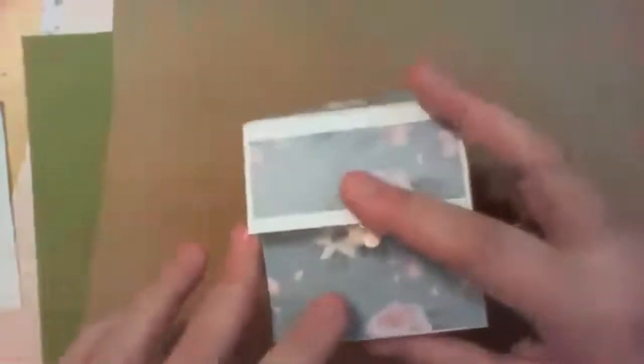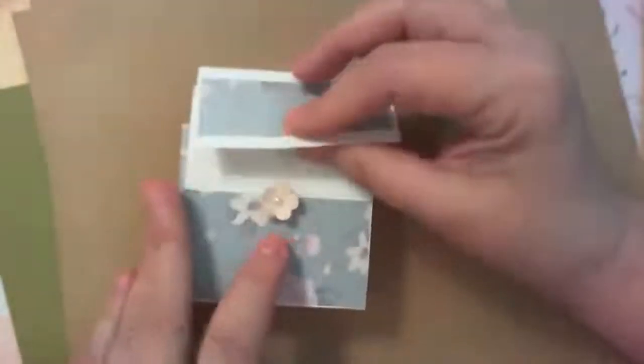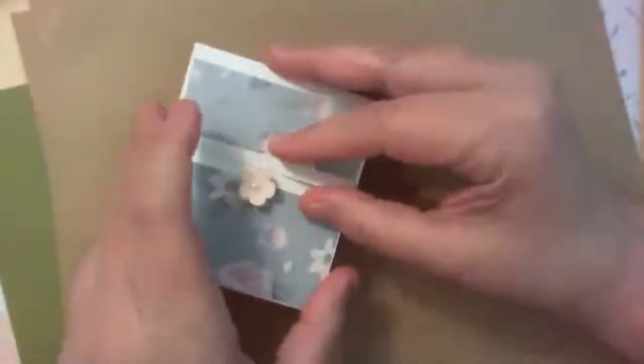But the first thing I need to do is start making some embellishments to go on the tea pack holder. Welcome to my stream. This is your first time here, Nike girl. We don't know each other at all, but we have a ton of mutual friends. And I'm just going to sit here and make this tea holder with the envelopes. And I was inspired by Sam Donald.